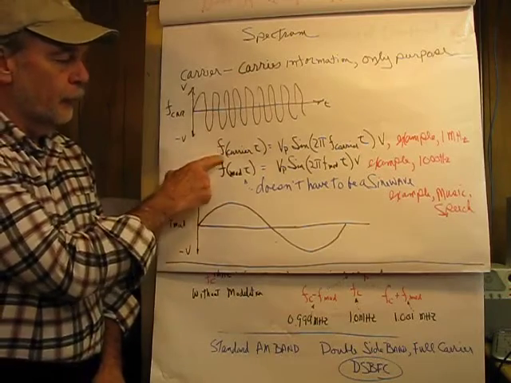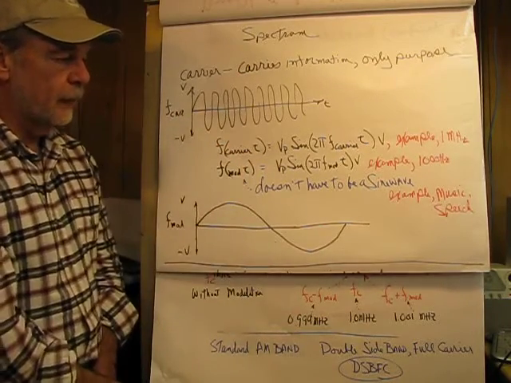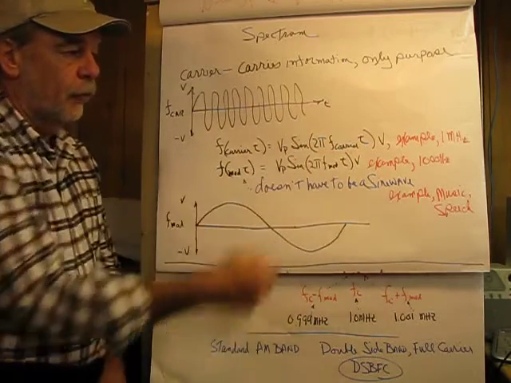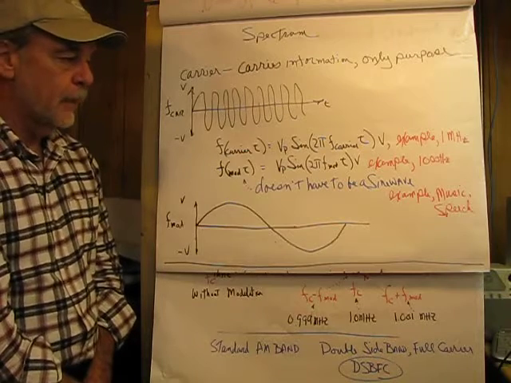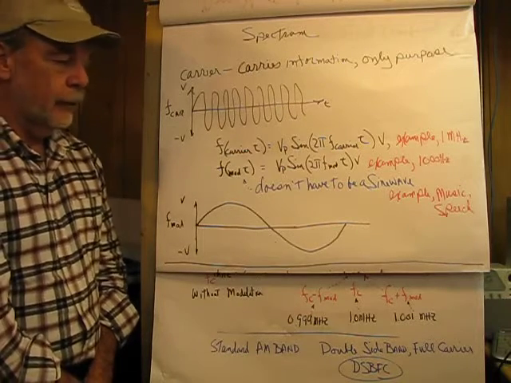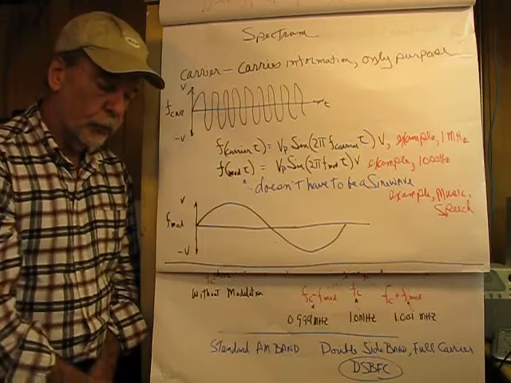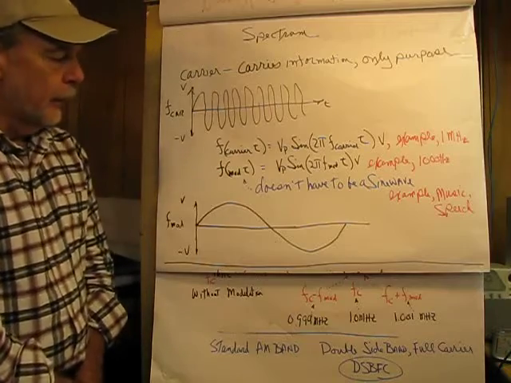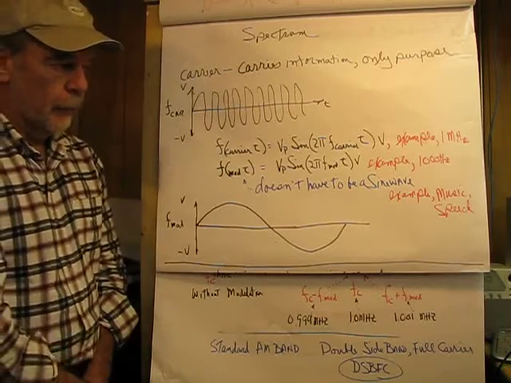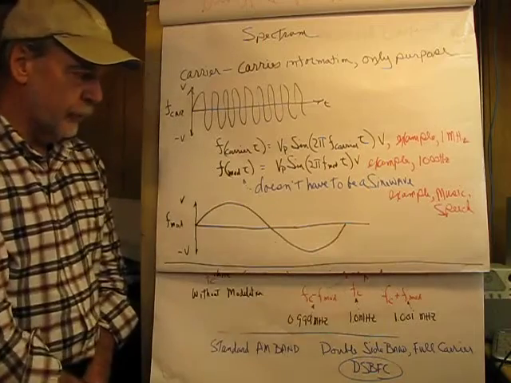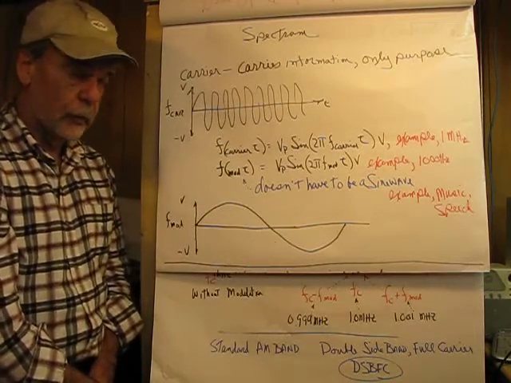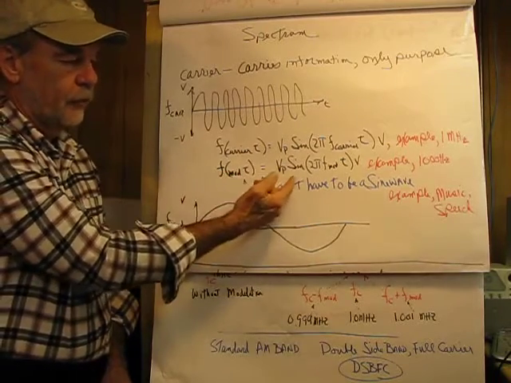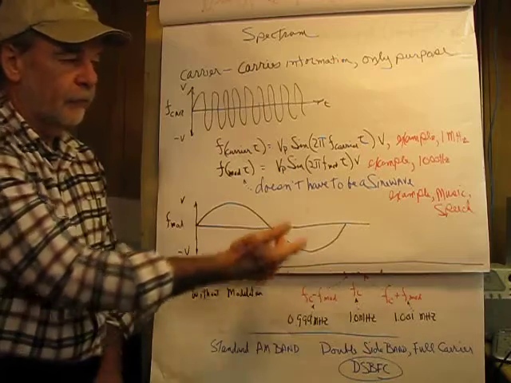So the carrier with respect to time is V peak sine 2 pi F carrier times T volts. For an example, we could let the carrier frequency be 1 megahertz, which would fall in kind of the center of our commercial AM band. Now the modulating frequency in this example is going to be 1 kilohertz. Typically it's speech or music or whatever, and I've designated that F mod of T equals Vp sine of 2 pi F mod of T volts.